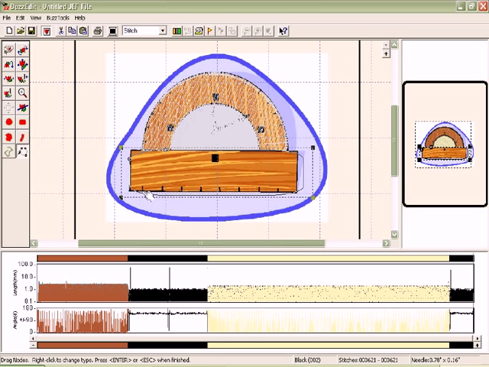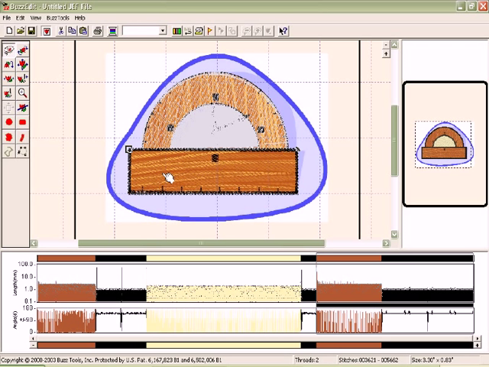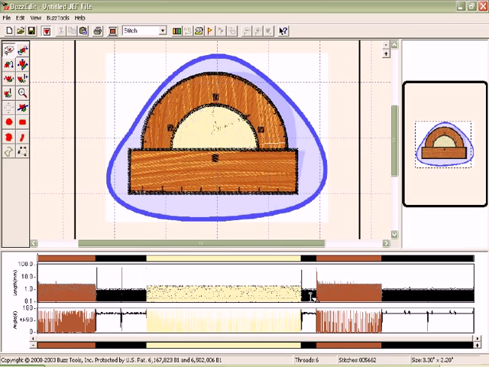Now I'm going to choose to edit my object so that it fits, and besides just being able to drag in the corners, there is a node here in the upper left corner which allows me to change the angle or the curvature of the angles of all four corners. When I hit the Enter key on my keyboard, the changes have been retained and the stitches are reapplied.